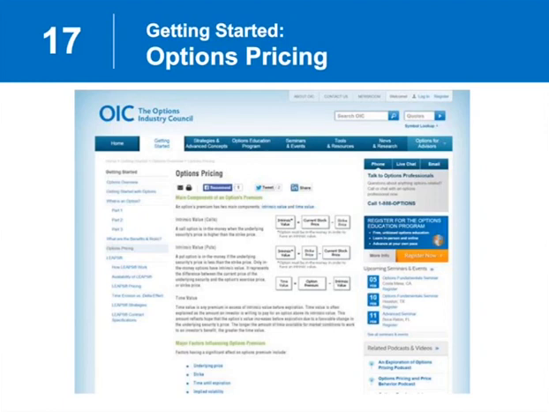So if the option were valued at $5.50, you'd have $5 of intrinsic value and 50 cents of time value. If it were valued at $7, it would be $5 of intrinsic value and $2 of time value. So, in the option pricing section, we get into different concepts like that.